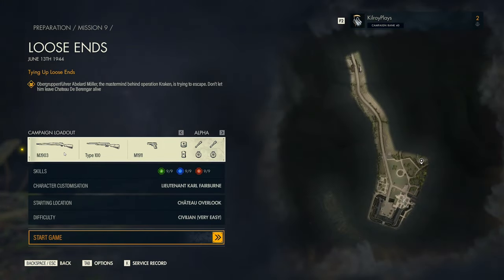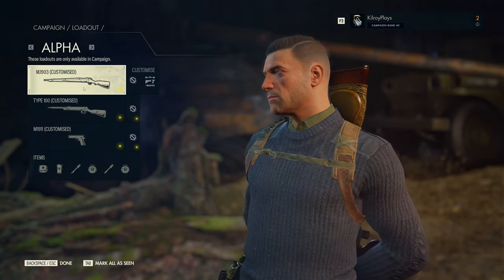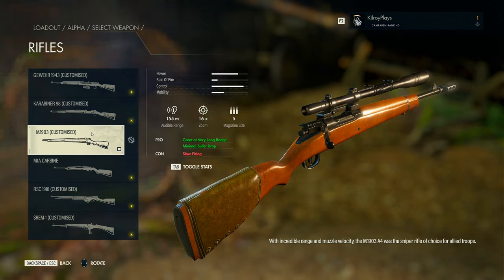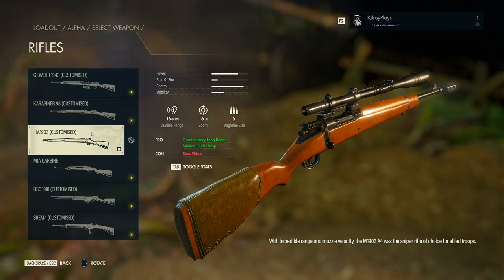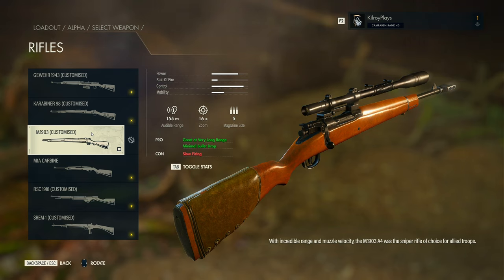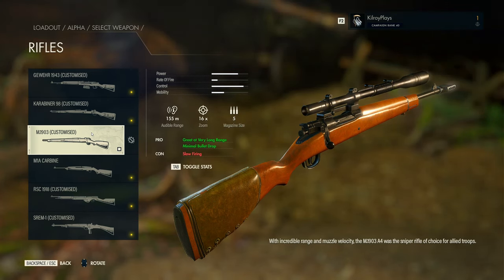So what you want to do is load up the game and come to the loadout. Basically, when loading out, you can use whichever rifle you want, but the more power and control, the better. For me personally, I use the M1903. I customized it. It's got the most power and the most control, along with a 16x zoom. And trust me, hitting a shot from over 600 meters away, you're going to need this 16x zoom. Just my opinion, use whatever you want. But that's what I'm using.